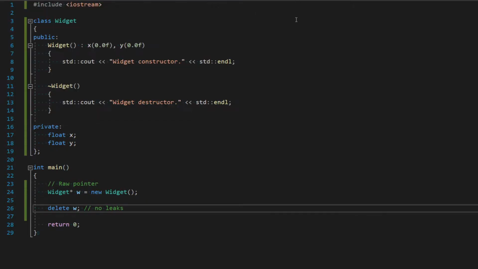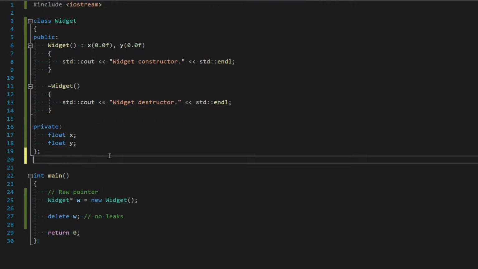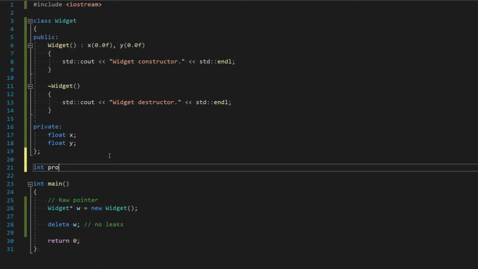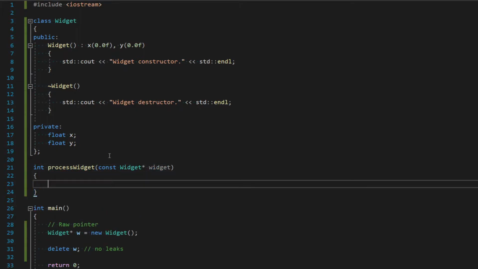Cool. But what if we, for example, create a new function called process widget and we pass a widget pointer, a const pointer.